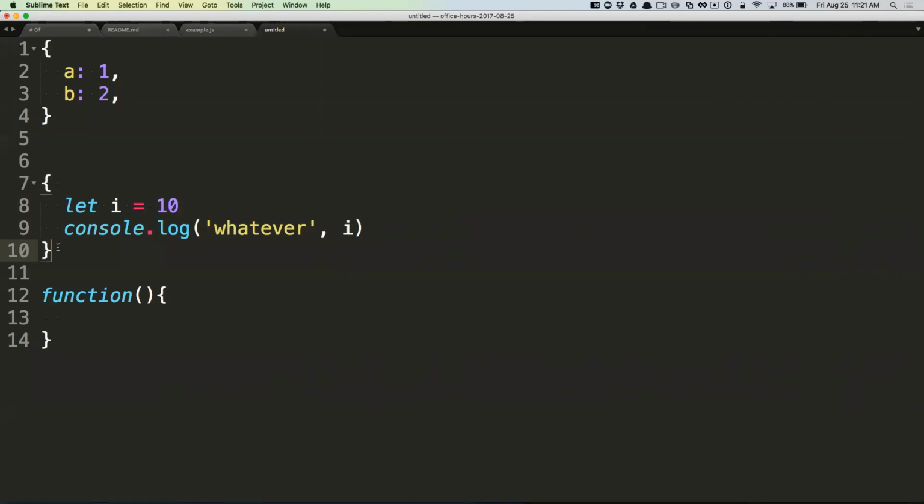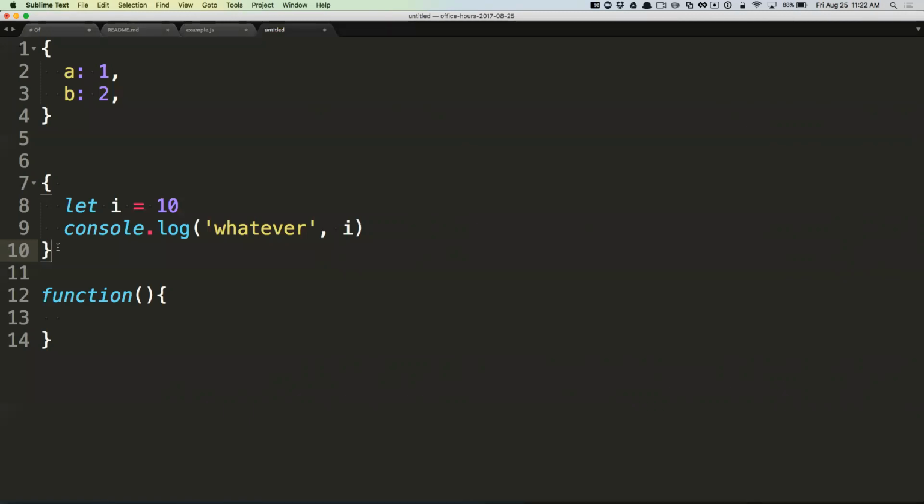I think my understanding was that I was using IIFEs to not pollute the global scope, right? Yes. But if I declare something inside an IIFE and I'm running that right away, I would think I would be able to print i, because it's like I'm using a variable outside of the function. And you can't do that. You cannot access a variable in a lower scope. You can't go down in scope. You can only go up in scope, right?